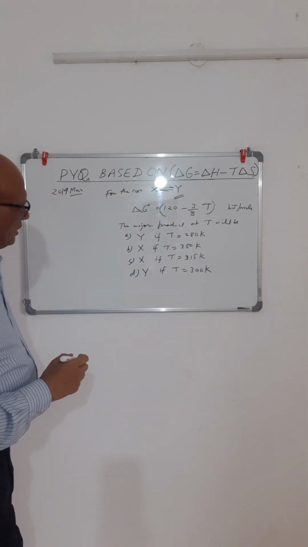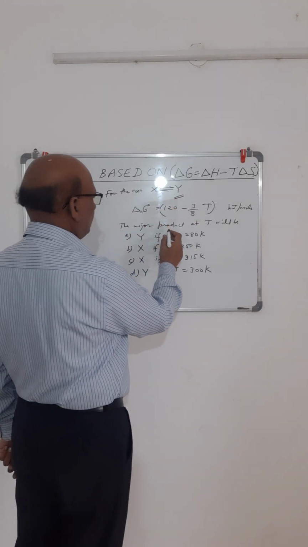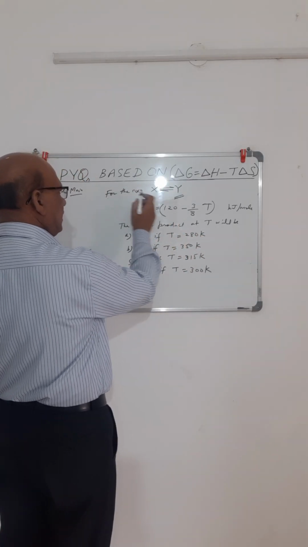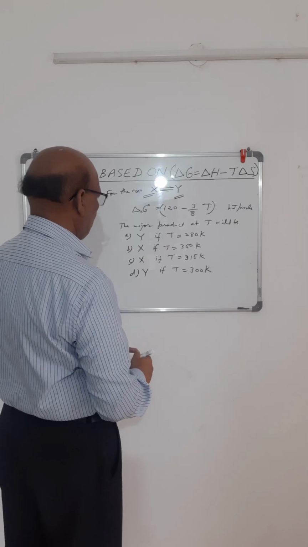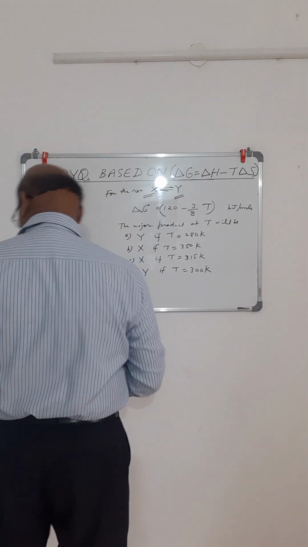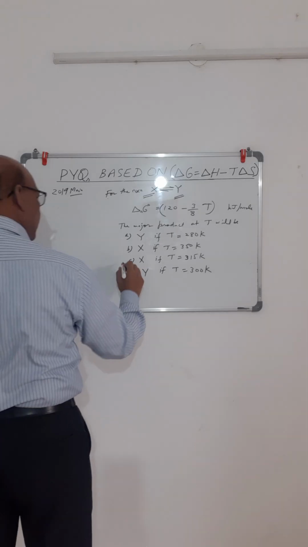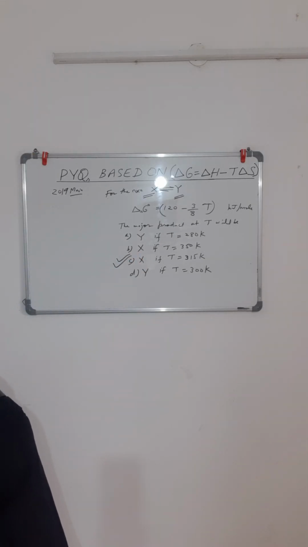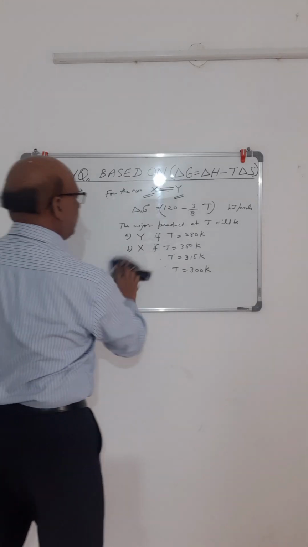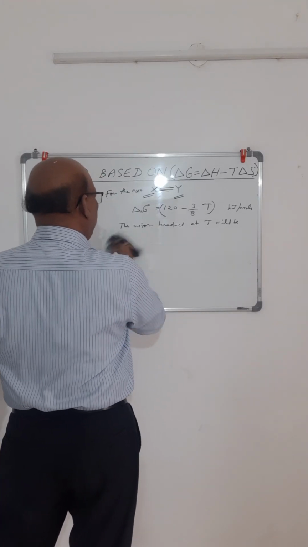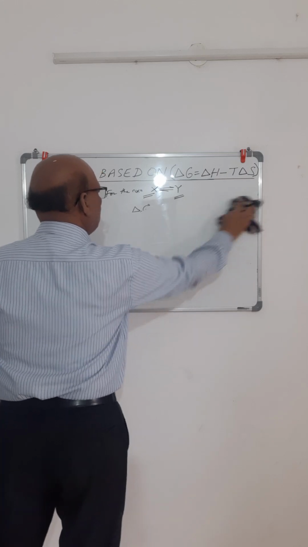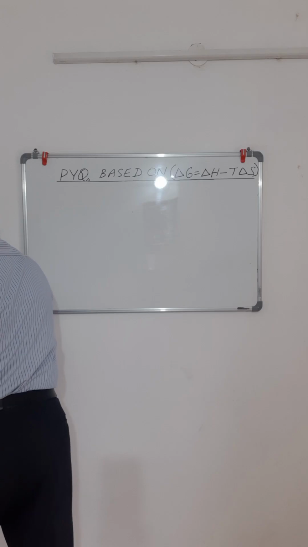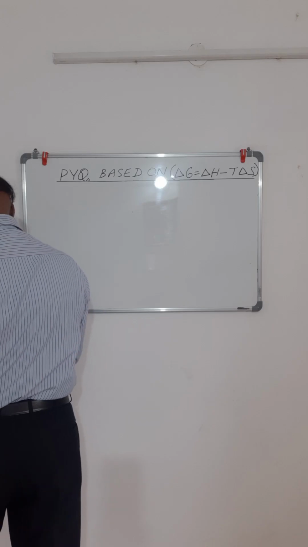And in all those cases where delta G comes out to be positive, the reverse reaction will be favored and X will be the major product. So that is how you can find it out. You can solve this numerical and C will be the right answer. So you can solve this yourself and find whether X or Y will be the major product as per the temperature given. Now we take the last question, then we will wind up this lesson.